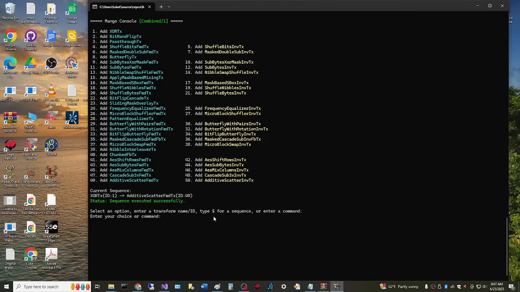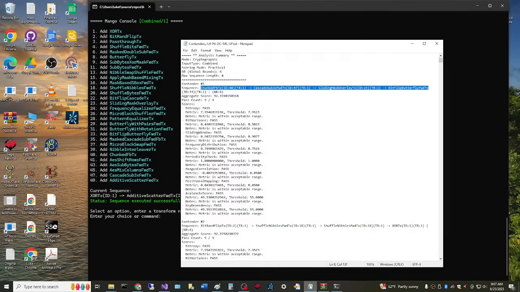For instance, passing 7 of 9 metrics. Okay, so let's look at the output of a Munge. So here is the analysis summary of a Munge for combined data, practical scoring, and the max sequence length here is 4.